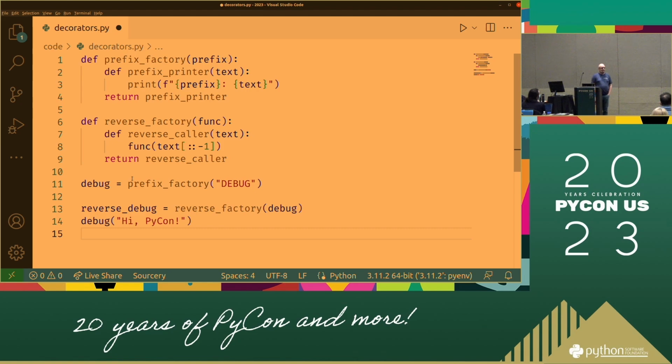And it's okay if you can't pronounce it, I guess. Right, okay, yeah, so debug will be forwards and then HiPyCon should be reversed. Let's have a look. Okay.